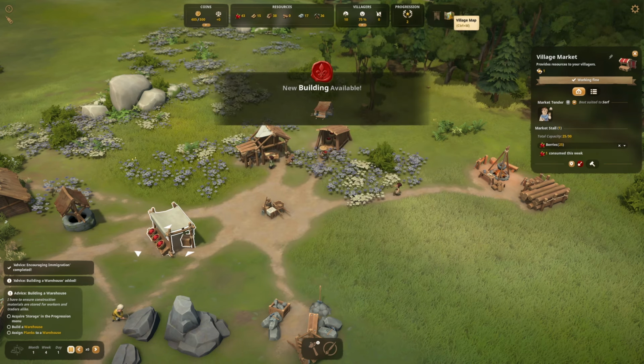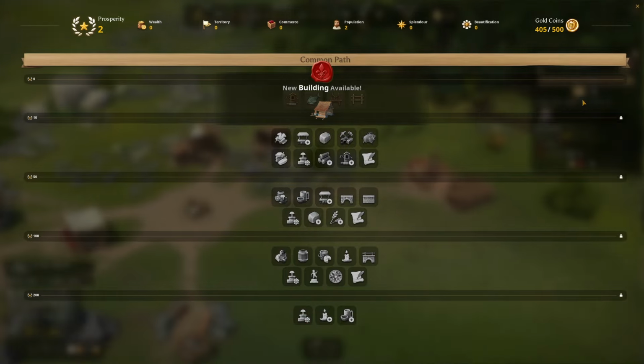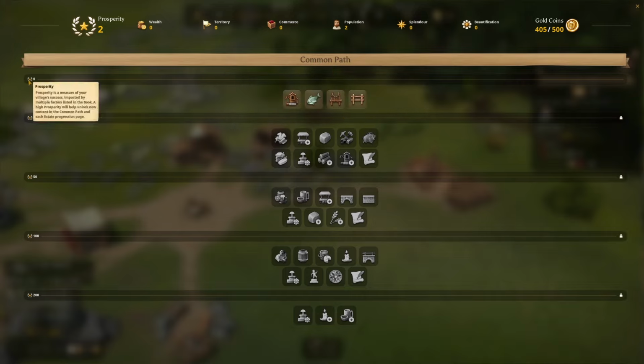Right? We have it available over here. Right now, we only have access to the common paths. This is, let's say, the standard buildings that everybody needs. Then we're going to unlock, also on the side, multiple other paths, like the labor path, the military one, the clergy one. So you will see that very soon. But first, we have the common path, and we have the concept of prosperity.